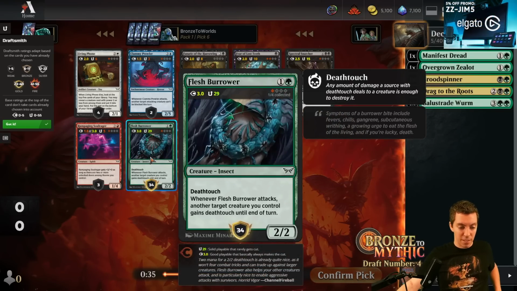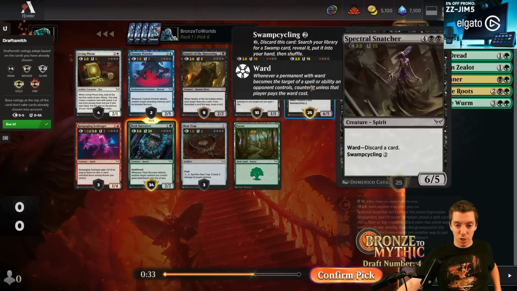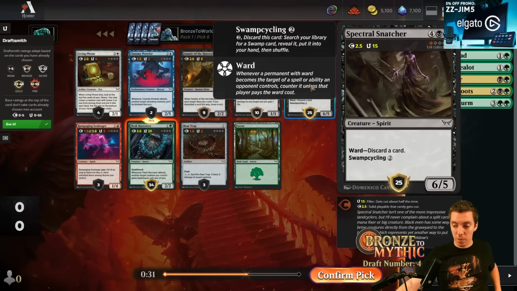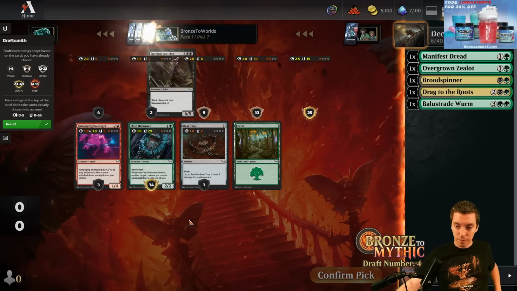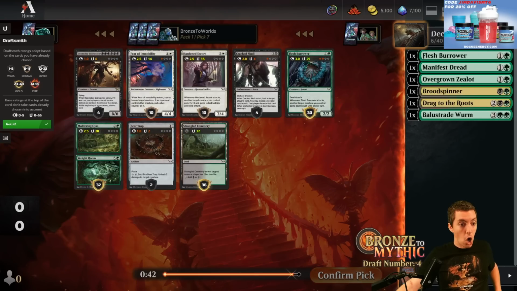Good two-drop, gives that touch, good blocker. Snatcher, wouldn't want to play a lot of these, but it's obviously fine. Yeah, it's cool. Take the Burrower. Good blocker, fine attacker.